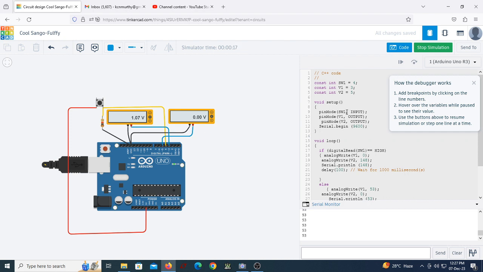So what we are trying to do here is, we want to read the value through switch SW1, which is red here. If it is high, I'm assigning 0 to V1. That is, when I press it, it will be high. This is V1, this is V2. This V1 will become 0 and V2 will become 128. Can you see now? If I press it, is it not becoming 0 volt? And this 128 is nothing but 2.89 volts. If I release it, it is 1.035 volts. This is 0. So that's how you are able to see this.